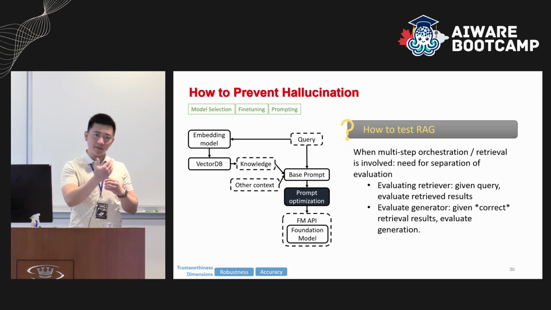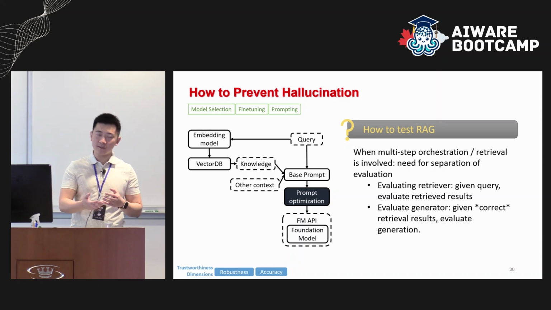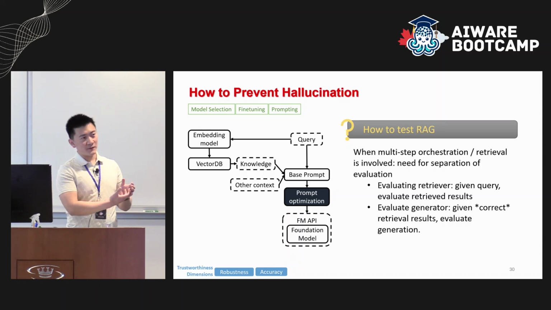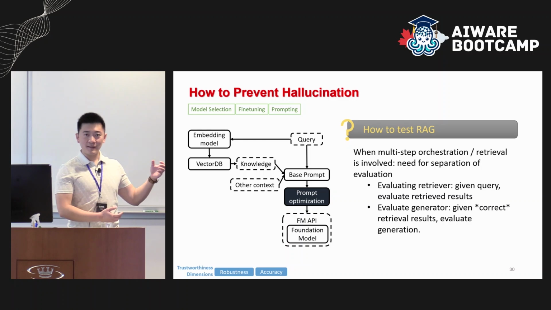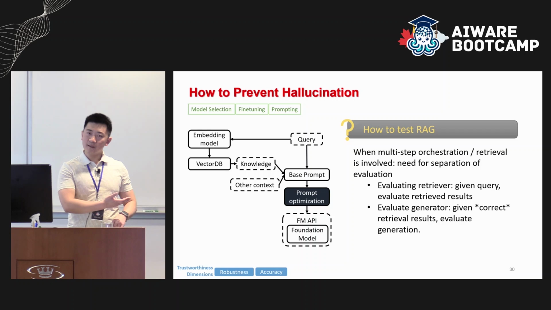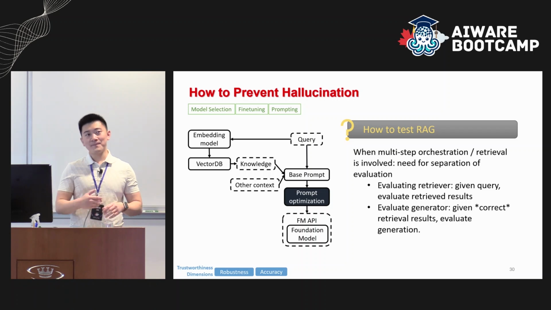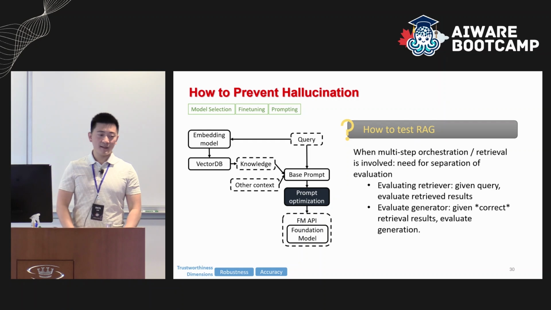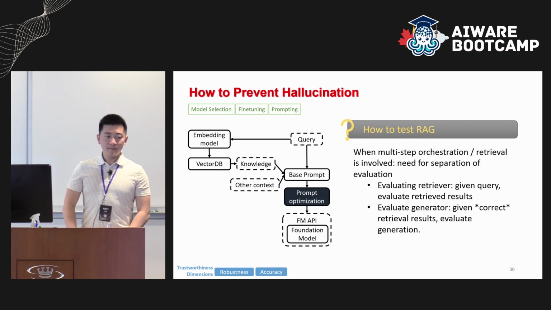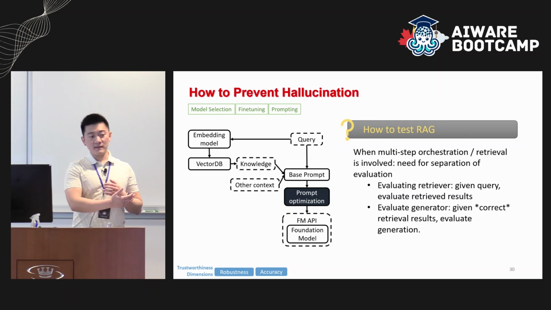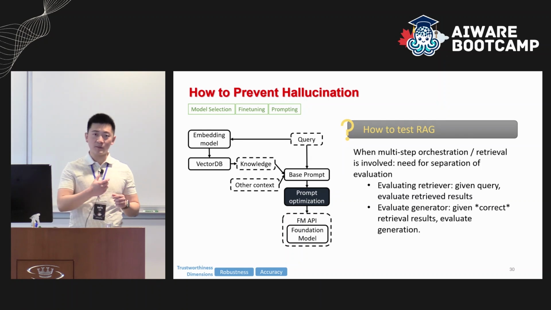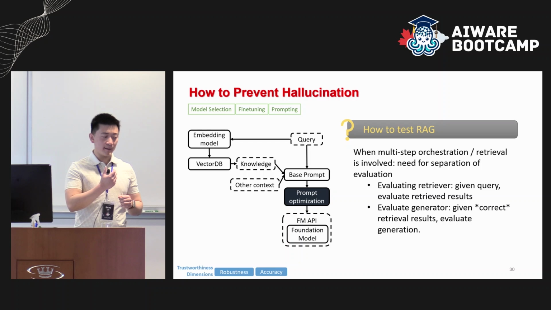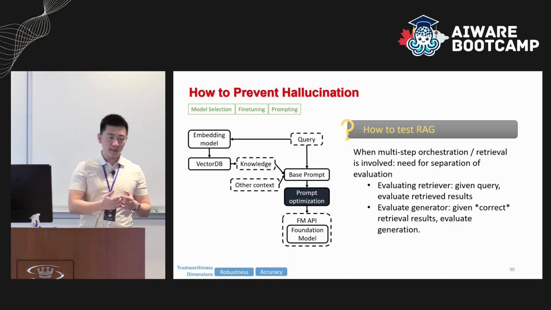We firstly do those evaluations at component level, just like you do unit tests, right? You know that, okay, this part of the inference is not making sense. The model in this step is not doing correct things. So we try to see whether this prompt is written correctly or not. So we isolate the problem, and we see whether we can make it better or not. But in general though, debugging a whole large foundation model application, especially with multiple agents or multiple inferences inside one request, is very hard.